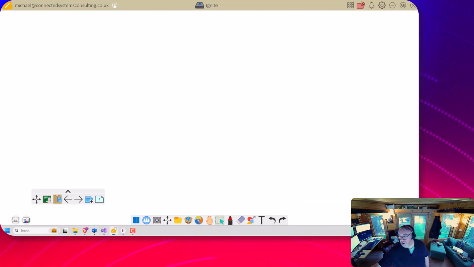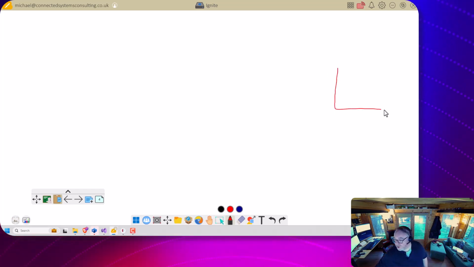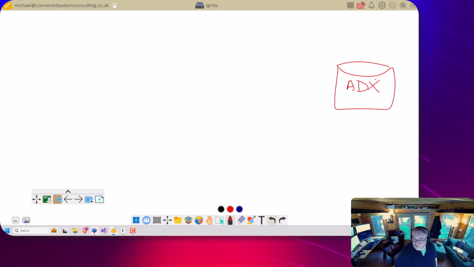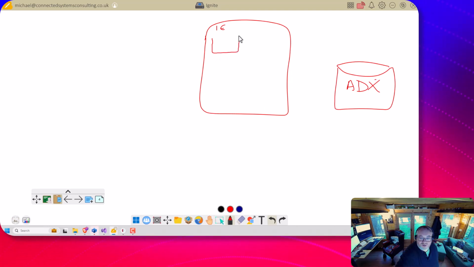In Logic Apps, we're going to end up with this ADX, Azure Data Explorer instance that I would deploy. I've then got my integration environment, and this is the concept.